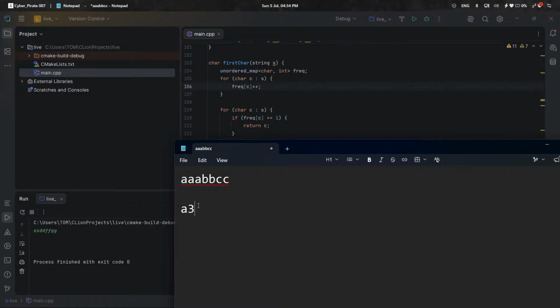So it is compressed to A 3 times, B 2 times, and C 1 time. But if I give an example like ABC, we should simply return ABC. We shouldn't add A1, B1 and C1. We will simply return the original one.